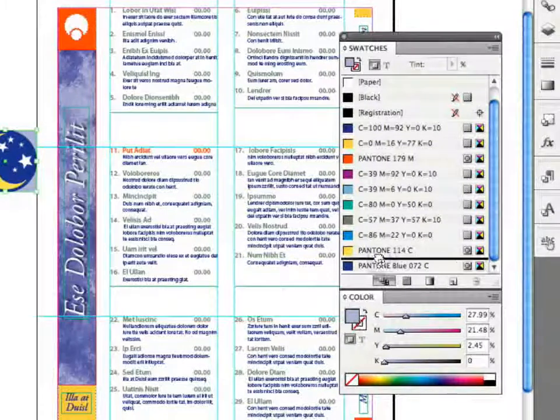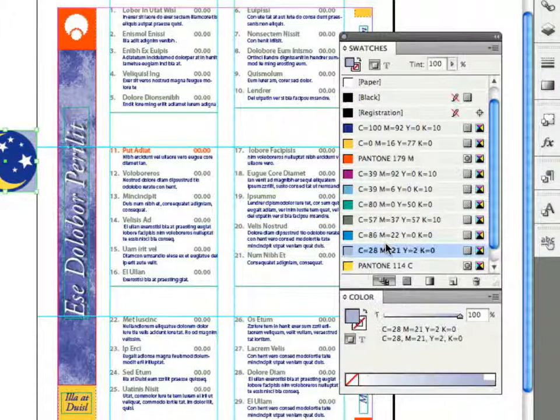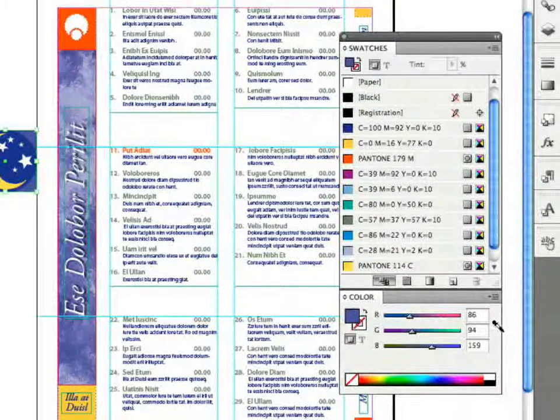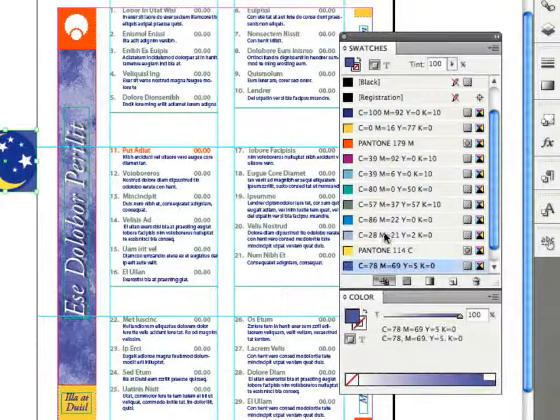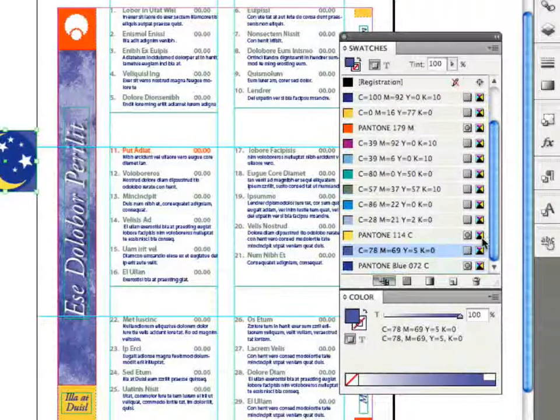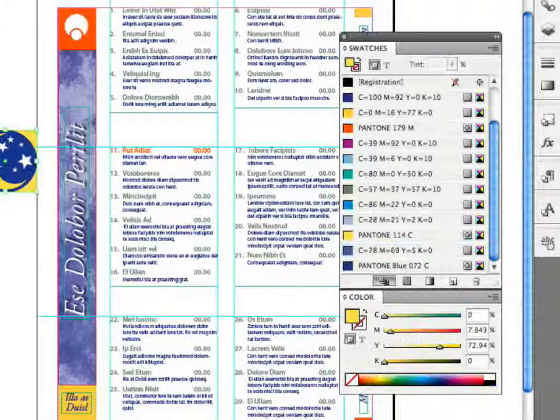Excellent. Yeah, it came in as RGB because that background image, that kind of mottled blue color, is an RGB image. So that is a great way, and you can pick up a bunch of these. Now I can bring this back over here and pick up a darker color. Again, Option or Alt click on a darker color and it brings it in here. Switch to CMYK and then drag it up here. So once again, that's adding color swatches from raster images. Okay, let's go ahead and get rid of that.